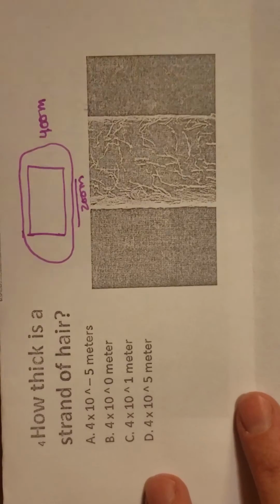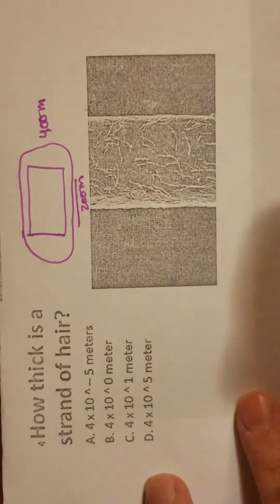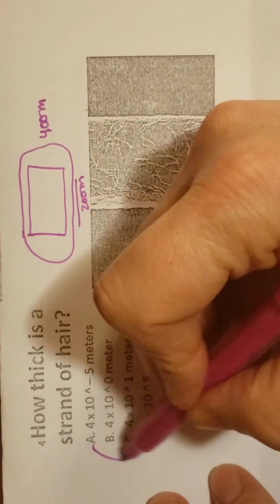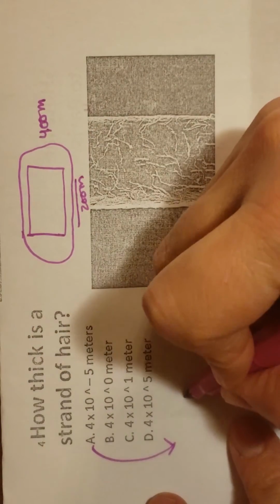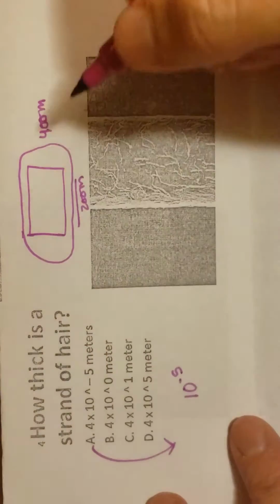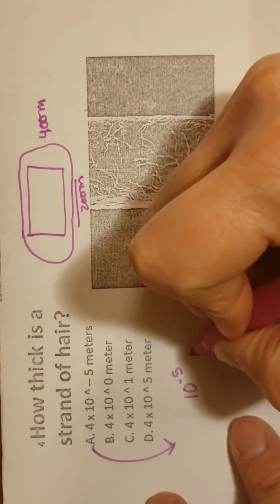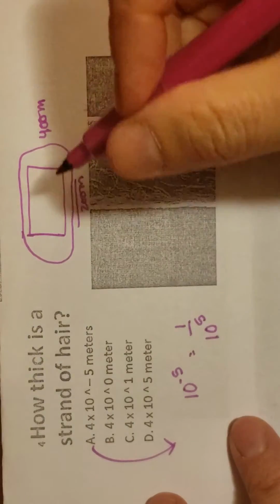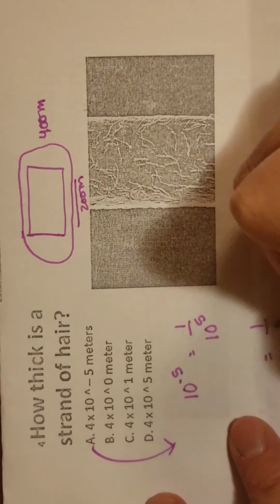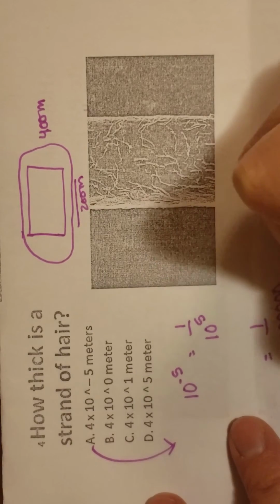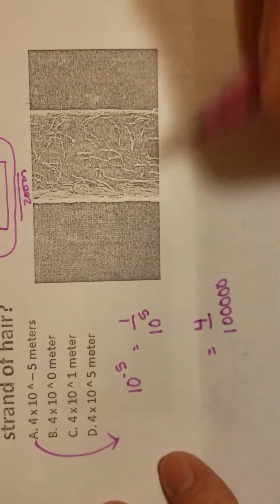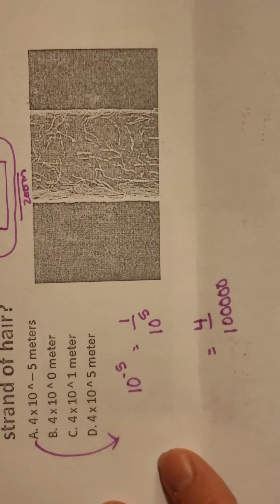So hair is small. So I'm going to think that it is really itty bitty here. So 10 to the power, I'm going to show my work here. 10 to the power of -5, we learned previously that that's the same as 1 over 10 to the 5th, which is the same as 1 over 1, 2, 3, 4, 5 zeros. That, and there's 4 of them. Okay, so that's a really teeny tiny fraction, right?